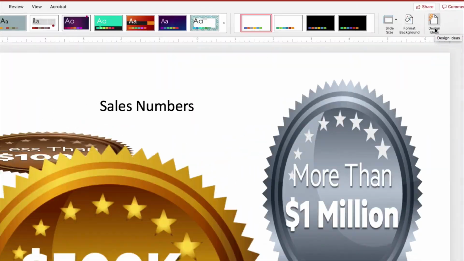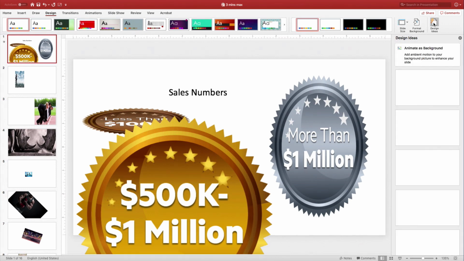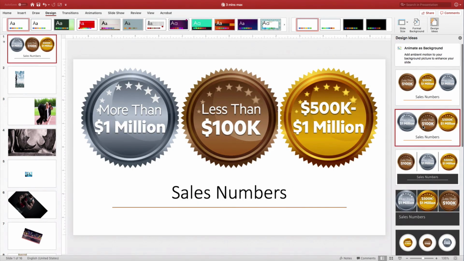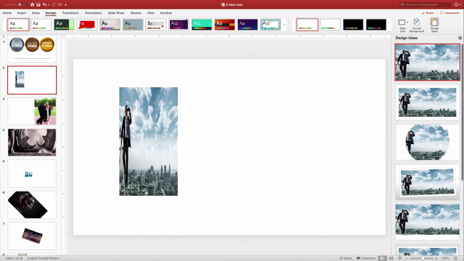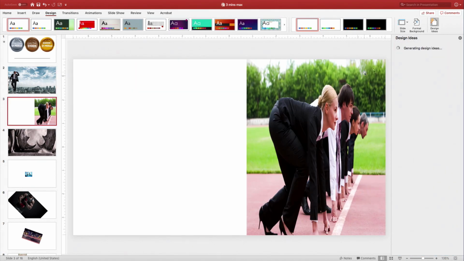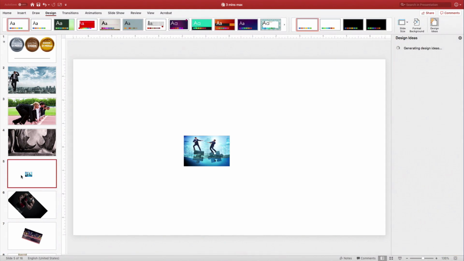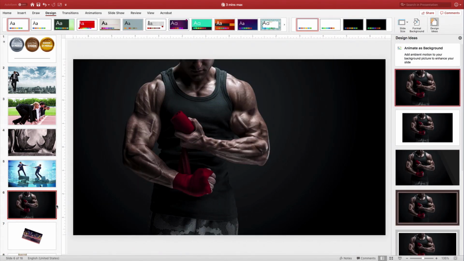See that up there? Now let's say I want to align these three objects that are stretched out and look horrible. I want to align them real quick. Let's just click Design Ideas right here. All I have to do is click that. Now I have three things, equidistant, aligned, look perfect. Let's move on. All I did was click the first one. It's full screen. Let's go to the next one. Full screen. Let's just go down. Full screen. Oh, this one's turned. Full screen.